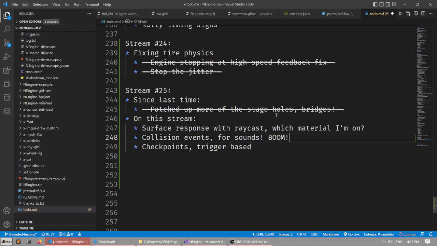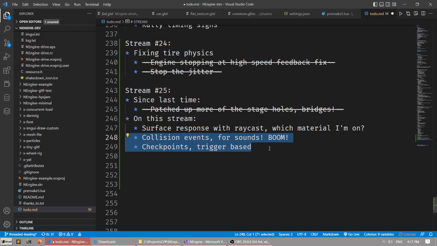And finally, I want to implement checkpoints. So when I put a checkpoint in the map, I pass through it with a car, and it should trigger some event in the game. These two are kind of connected, because I think they're probably the same thing. If collision events exist, then probably trigger events exist. I just need to figure out how, because I don't know how to do it yet. That's the problem. We need to figure it out, if you want to help me.